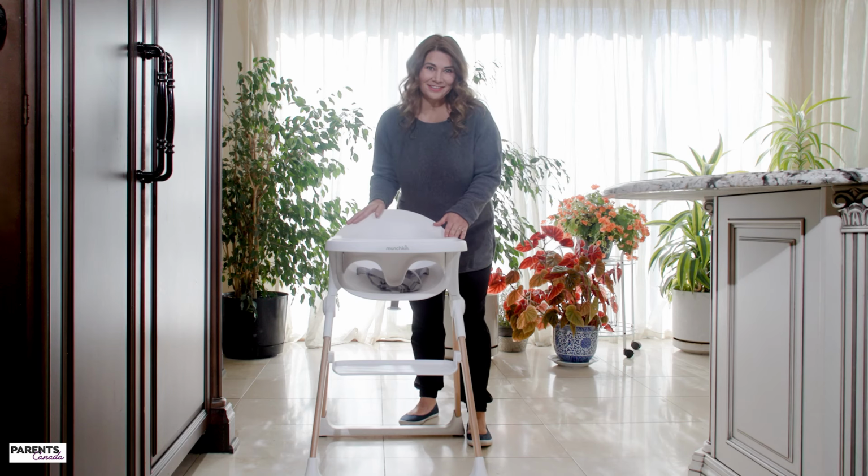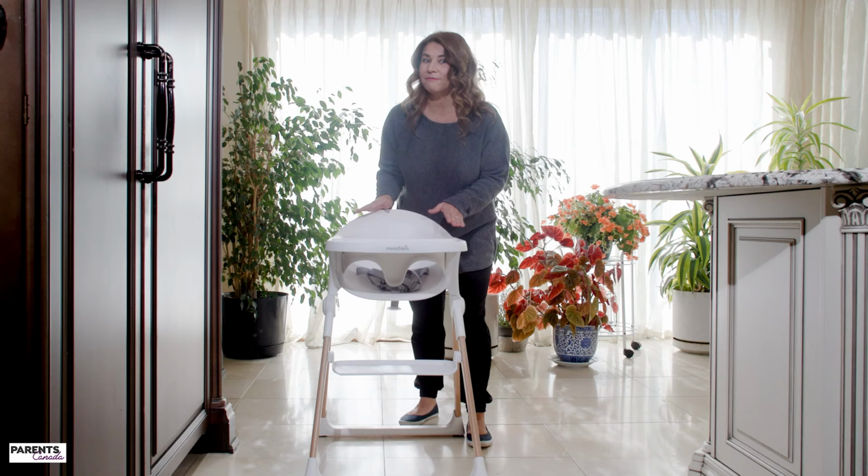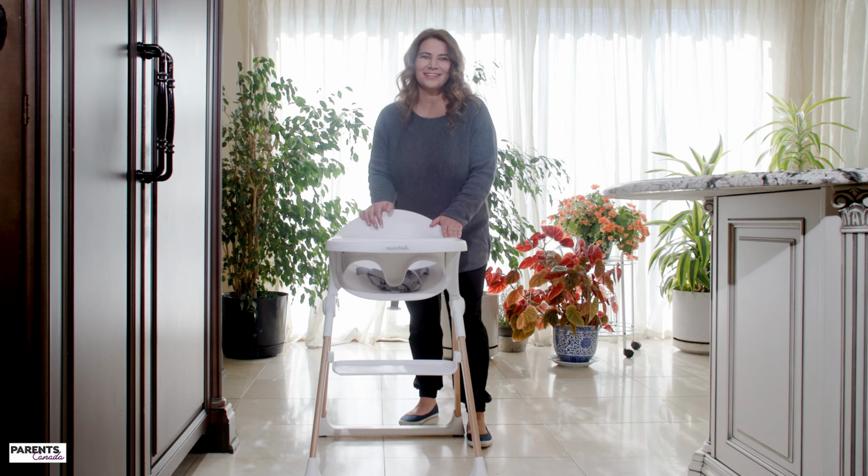Cleaning is a breeze too, thanks to its smooth and wipeable surfaces, including the one-piece seat design, free of any hard-to-reach nooks and crannies. Just keep in mind that your floor might need some extra attention once your little one starts eating.